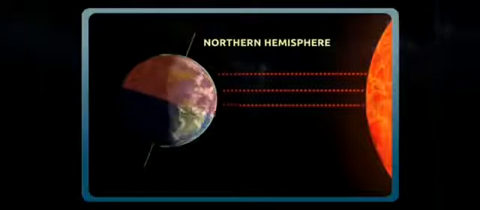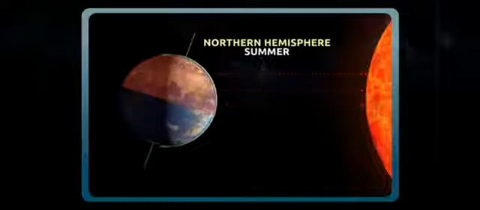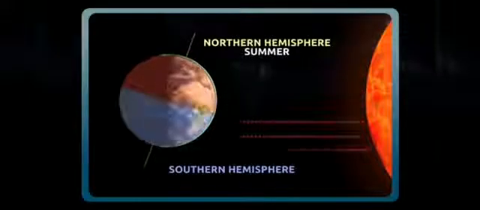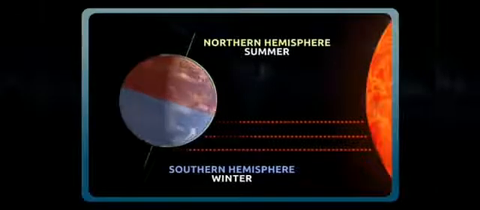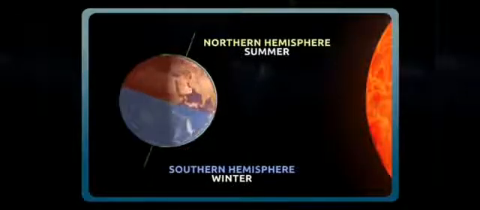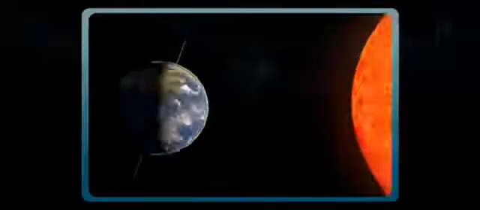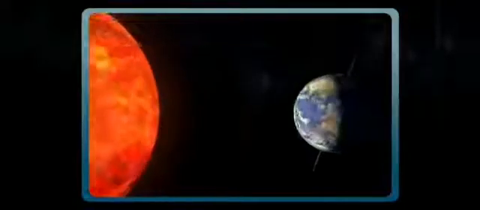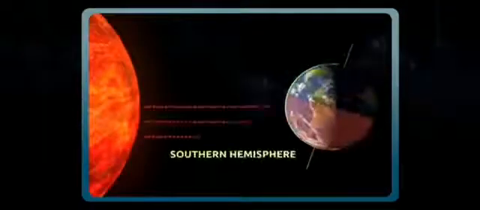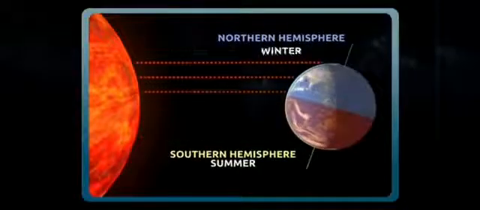The more the hemisphere is inclined towards the sun, the more directly the sunlight reaches the Earth's surface. It's warmer, and that's why it's summertime. By contrast, the other hemisphere is less inclined, so sunlight is less direct. That's why it's colder, and it's wintertime. Here, we can see that it's summertime in the northern hemisphere and wintertime in the southern hemisphere. The opposite will occur in 6 months. Sunlight will reach the southern hemisphere in a more direct way, and it will be summer, while in the northern hemisphere, it will be winter.